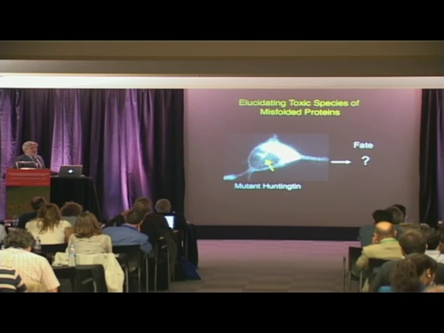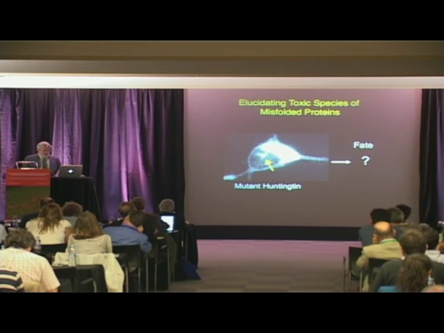But we and others, including Harry Orr and Huda Zoghbi, had done a number of experiments where we manipulated various aspects of the disease and could dissociate the formation of these structures from neurodegeneration. So we began to ask, what really is the role they play? And we realized as we thought about that, we couldn't even answer a very simple question with these conventional approaches. For example, I couldn't even tell you whether a cell that formed one of these structures, what happened to it. Did it live longer? Did it live shorter? I had no way to know this.